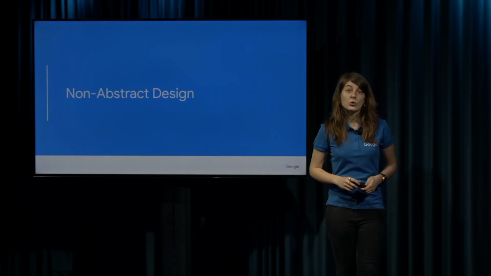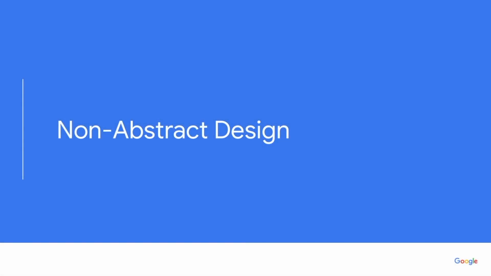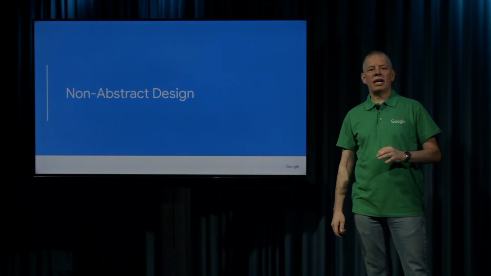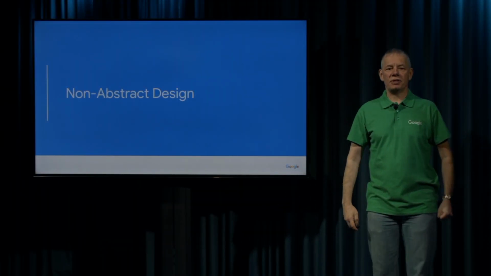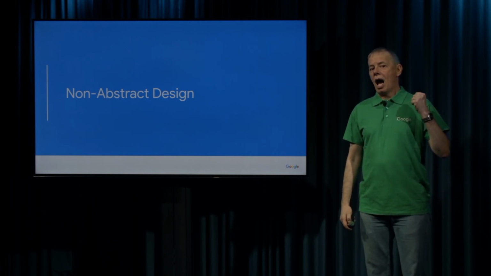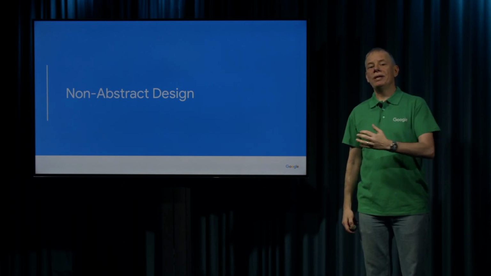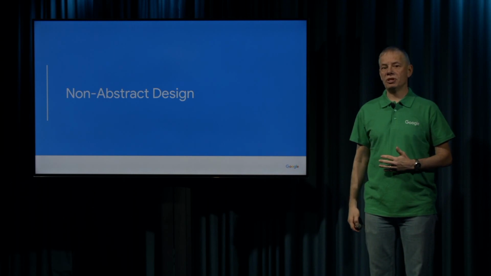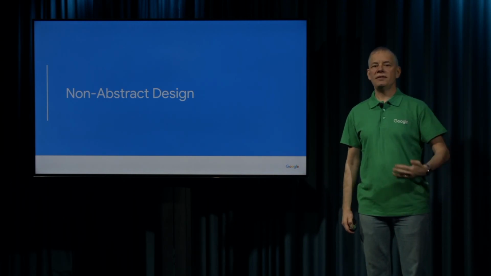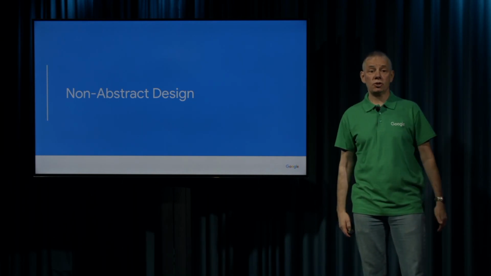Now JC is going to talk a little bit about non-abstract design, so he's going to put some numbers to those boxes. Thank you, Julia. Yes, we are going to look at the non-abstract part of the design. And that means that you do the math. You have to think about with how many queries per second, QPS, will we need how many disks and how many machines. In the end, you will come up with a design where you will say, I will need this many machines and this much network capacity and this much storage.